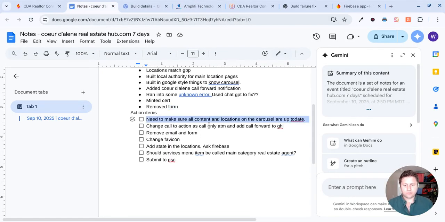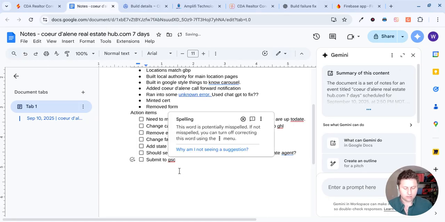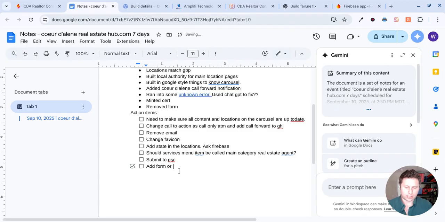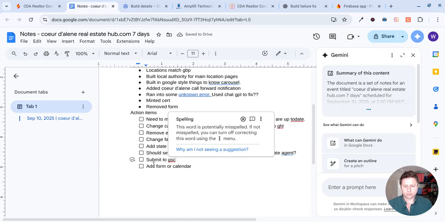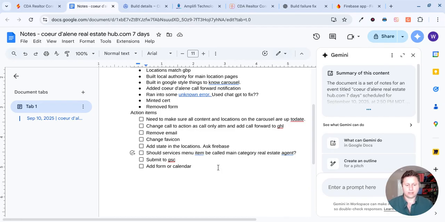So a couple things we've got to do. Change the call to action, remove email. We already removed the form. So actually we got to add form or calendar. So eventually I want to add a form or calendar or both. Submit to Google Search Console. We'll be doing that today. Talked about this. Got to change the favicon. Right now it's just a Firebase favicon.